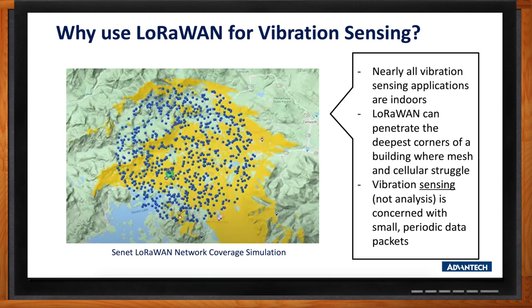I would say it has to be done right, though. If you think back on that previous slide, we had meters and analyzers and continuous detection. Those tools create a ton of data, and it requires a lot of power to transmit all that. So a LoRaWAN vibration sensing device has to be really judicious about the data it collects, the analysis it does locally at the device, and how efficiently it can send it to a gateway.